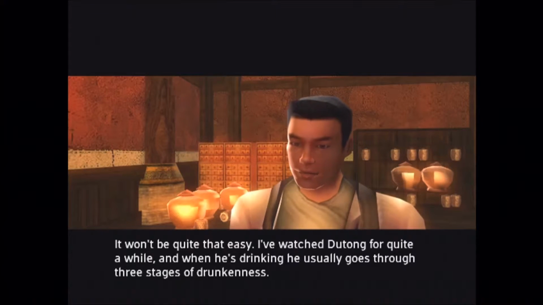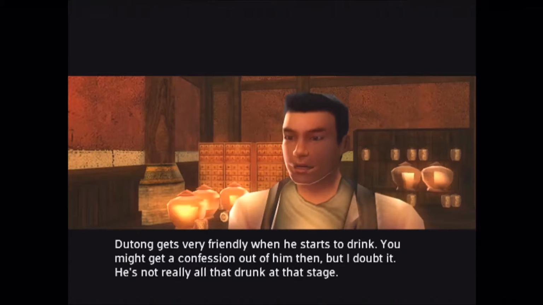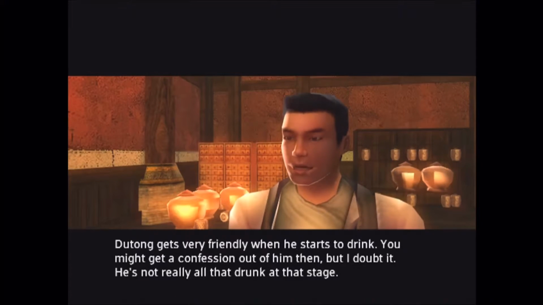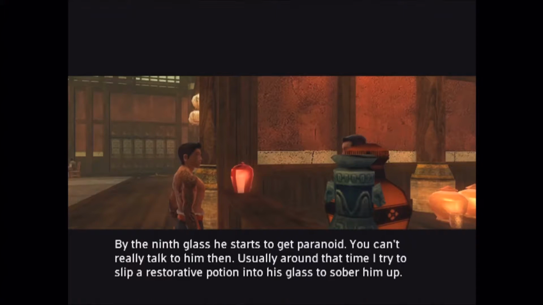I've watched Dutong for quite a while, and when he's drinking, he usually goes through three stages of drunkenness. Dutong gets very friendly when he starts to drink. You might get a confession out of him then, but I doubt it. He's not really all that drunk at that stage. Usually after about seven bowls, he slips into depression and sorrow. He complains about how his life is worthless and what a bad and sinful man he is. Not a pretty sight. By the ninth glass, he starts to get paranoid. You can't really talk to him then.